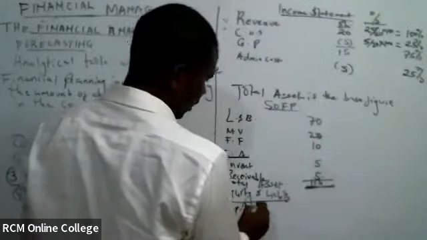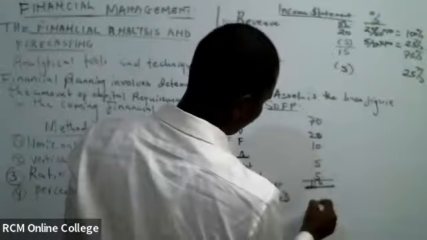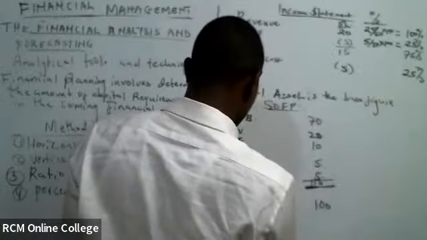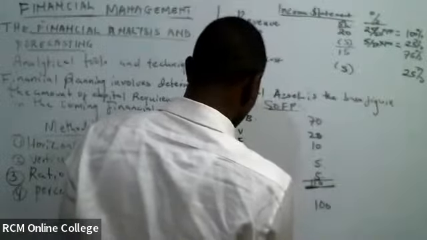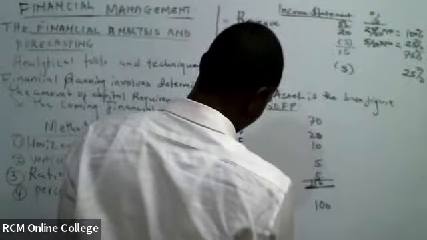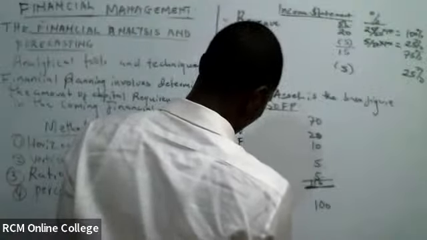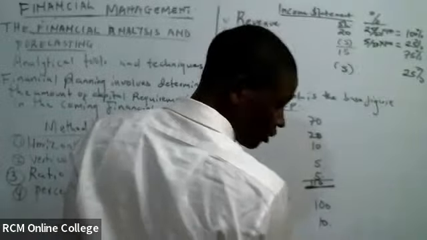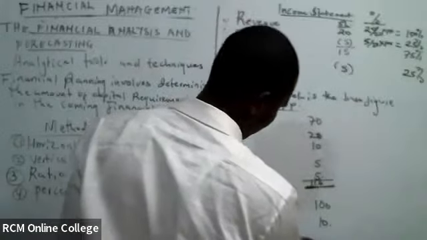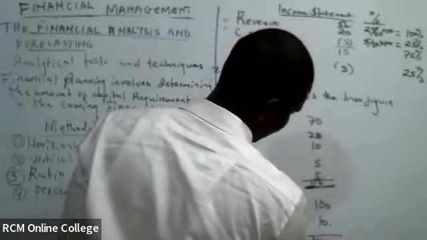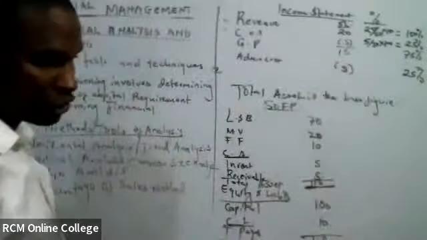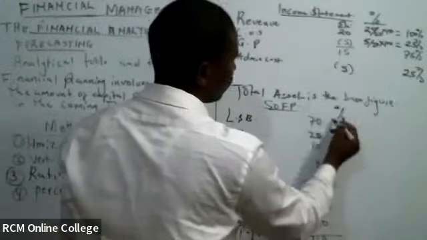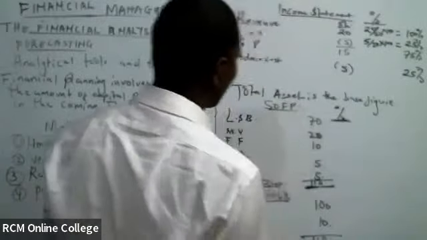Capital, would I share capital of, let me have 100. Then I have my current liability of trade payable of 10. So that's my total equity and liability. Total equity and liability class, there we get 110. That's just a simple illustration to guide you on how you can get these using the vertical method.